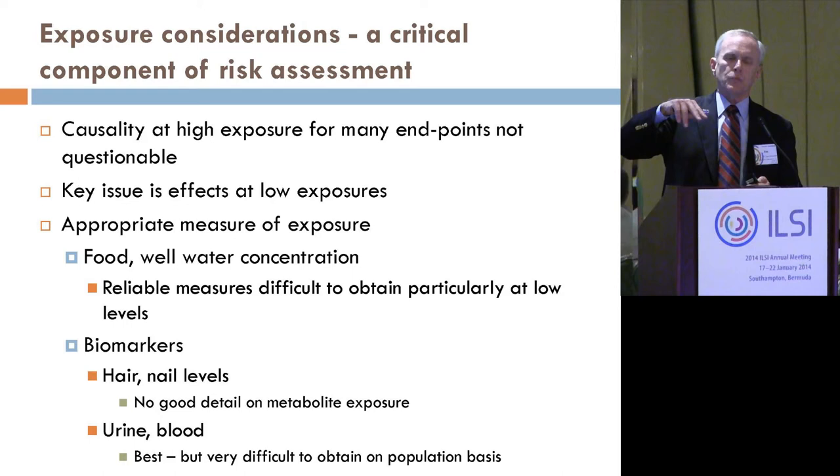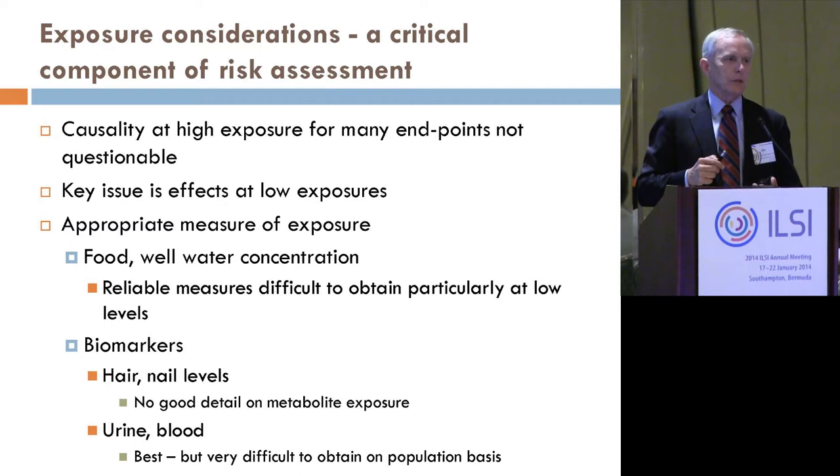The NRC report uses less than 100 parts per billion as low exposure. So 100 parts per billion is the range. So what kind of data are available in the lower end of that dose response curve? Food and well water concentration are very variable. If you use population studies, for example, these epidemiology studies, and I think the people who have been doing this have recognized this, it's very important to actually look at the individual wells that the individual people are using. It complicates the studies just enormously.